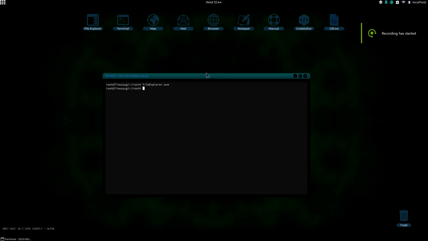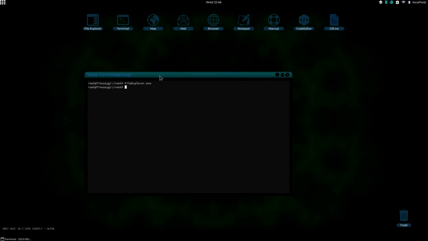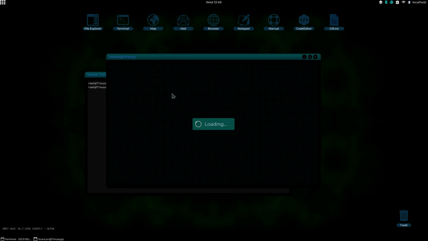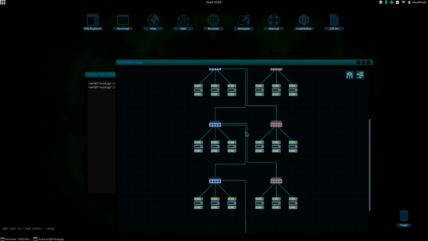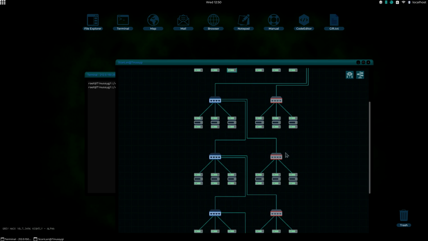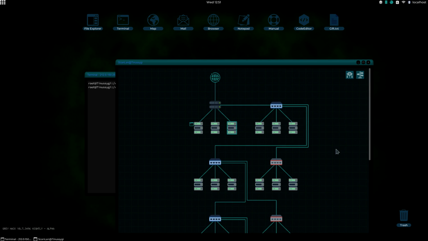Today I'm going to be showing you how to use firewalls in the router. This also goes the same for a switch. Just do the same thing to the switch and you should be fine. Anyway, let's get to it. I already got a pre-built network for this, one that I built myself.